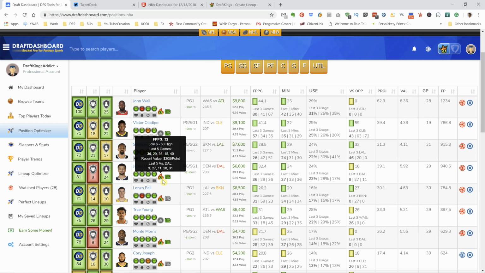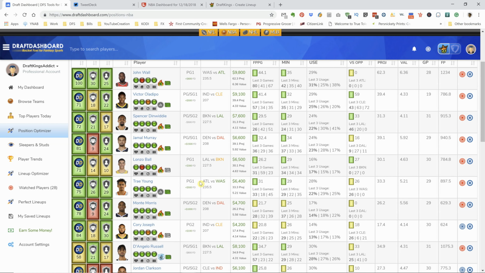Jamal Murray, they're a little tight on guards. If you look at Denver, they don't have a lot of options when it comes to guards, so Jamal Murray is getting all the minutes he can handle, and he's been producing lately: 36, 29, and 36. I like Jamal because he has a nice floor. It looks like 35 is his floor, and he has some ceiling. This guy can put up 50 DraftKings points if he gets going with a few steals, some assists, and some threes. So give me some Jamal Murray at 6.6K.